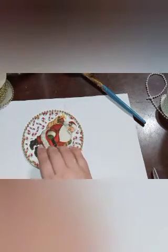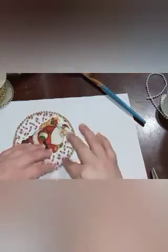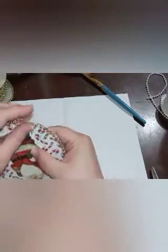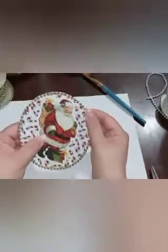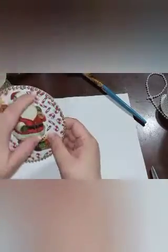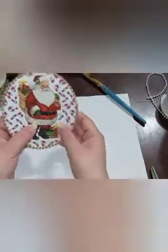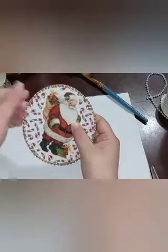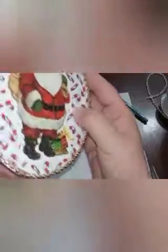And here we are at the end of the pearl trim. Now I'm just going to straighten it up here and there, just as I did with the other one. And I just keep going till I like how it looks. May never be perfect, but we can get it as close to perfect as possible. I kind of like how it matches the little bows on the gifts, the gold trim. Maybe a different shade, but it works.